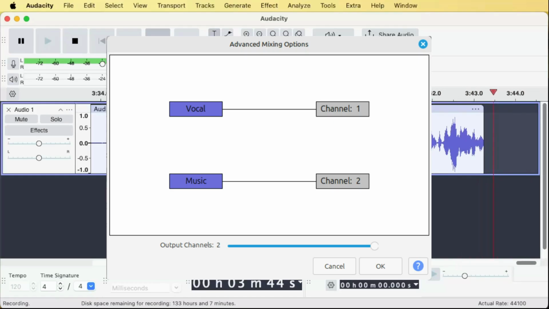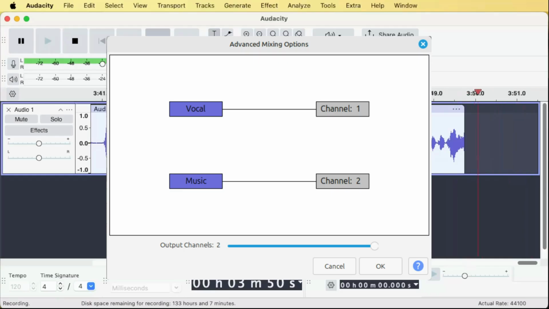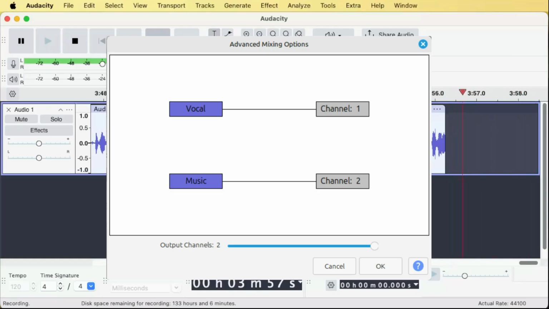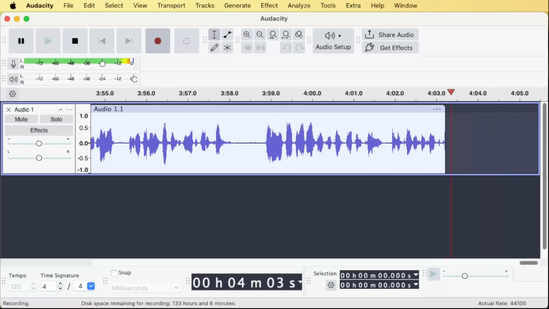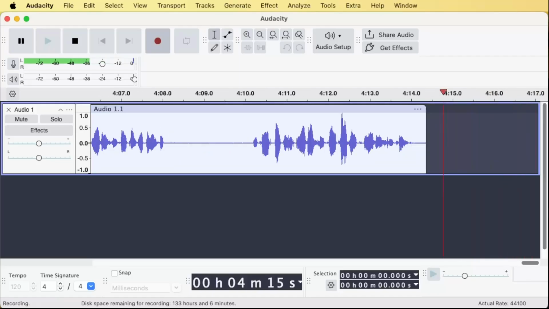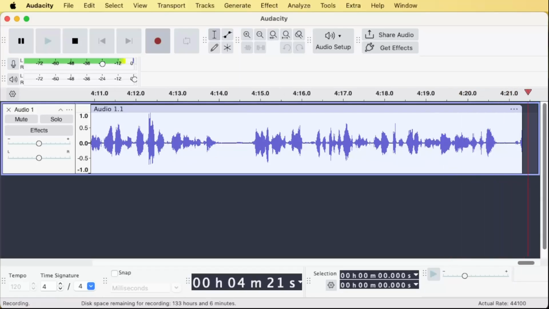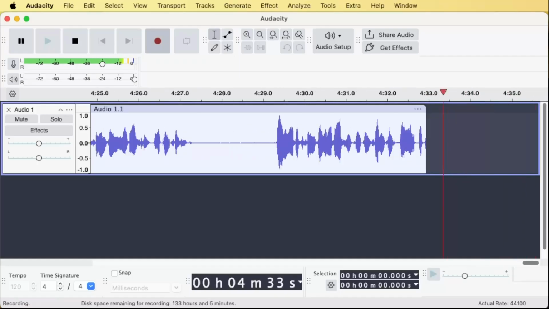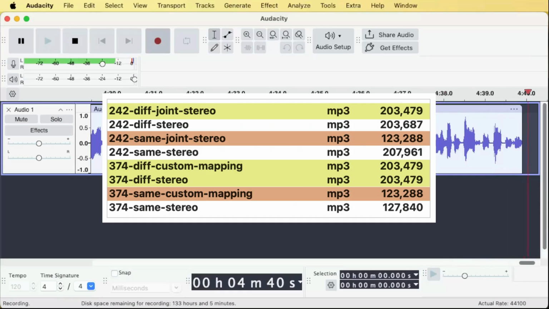Now, if you're wondering, this is not something you would normally do. The custom mapping option is designed for projects that need to export to more than two channels, like Dolby 5.1 for example. I'm just using it here to explicitly define the channels to see if there's any difference in exported size. Then I went back to Audacity 2.4.2. I had previously saved the project in 2.4.2. You can't open an Audacity 3 project in Audacity 2. Deleted the music track, duplicated the voice track, and then exported in the same two ways as before, stereo and joint stereo. Finally, I did the same thing in Audacity 3.7.4, exporting in stereo and in custom mapping with the same simple mapping. Here's how the resulting files stacked up in terms of size.